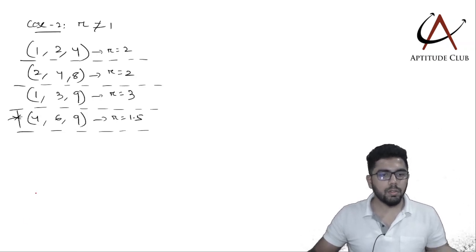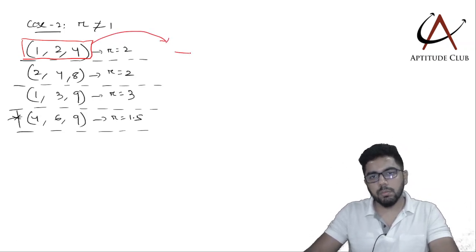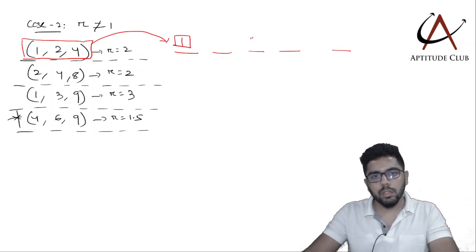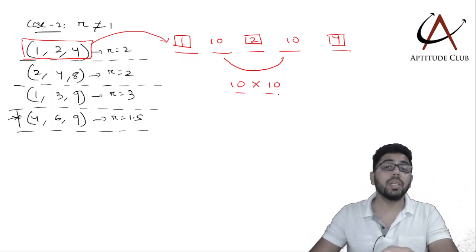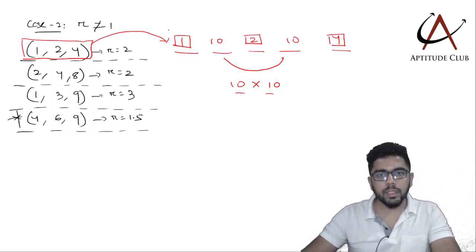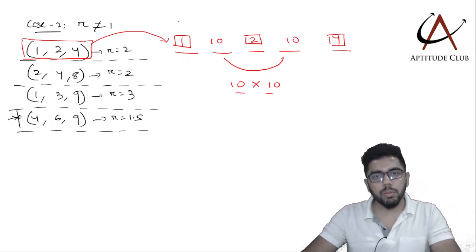Again, like the previous one, let me take any one of the cases. So 5 digit numbers, 1 2 3 4 5. Let me put 1 here, 2 here and 4 here. So these two places can be filled up in 10 into 10 ways. So 10 into 10, again I should get 100 numbers, but the catch here is it is not necessary that 1, 2 and 4 will be fixed at these three places. It could be 1 4 2 also, it could be 2 1 4 also, and so on.